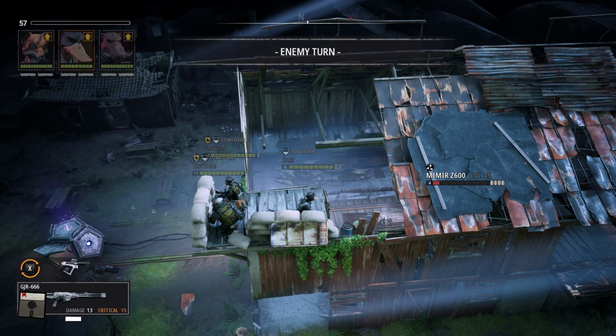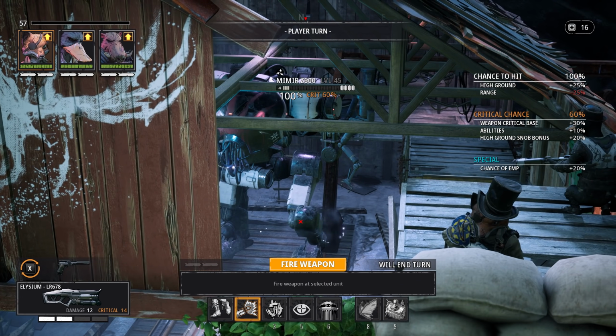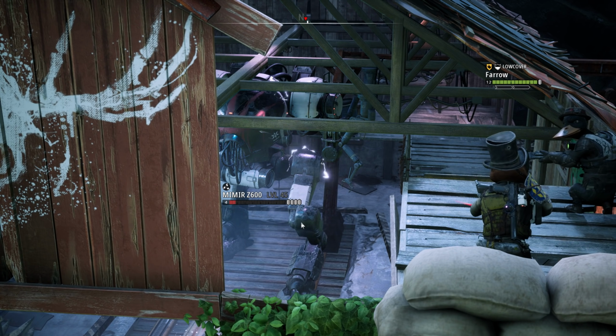But again, being stunned, our enemy can't do much, and so we can now go for the kill against an enemy who, at least in theory, could have made this fight pretty interesting.